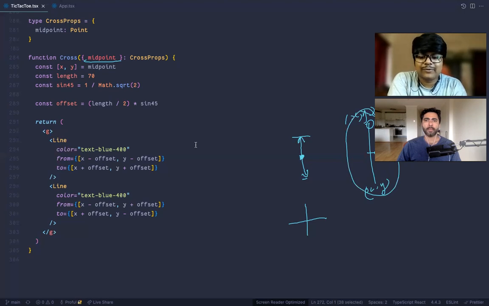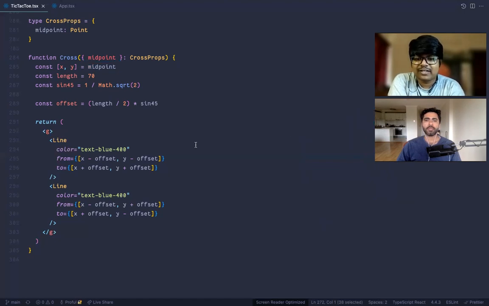Initially, we started with a plus sign and tried to rotate it using CSS transform. But it was not playing very well with Tailwind. So then I was thinking, how do we draw the cross in a normal mathematics way? That is when we came up with this particular equation here. So what is happening here is, in a normal midpoint, we have it here, and we want to get the position of this point here, to do the X.